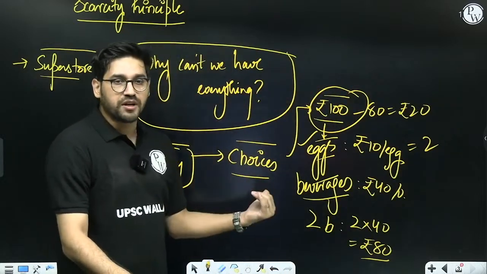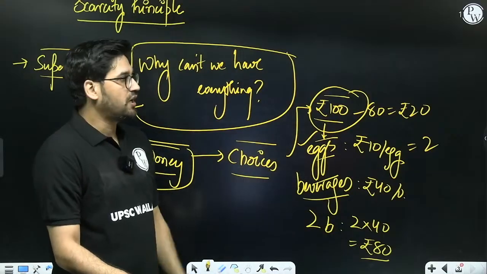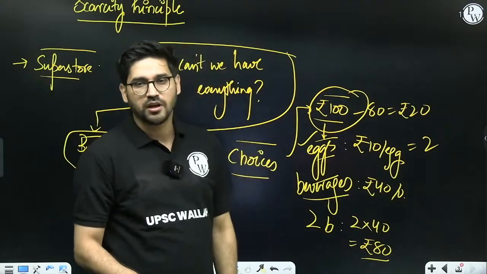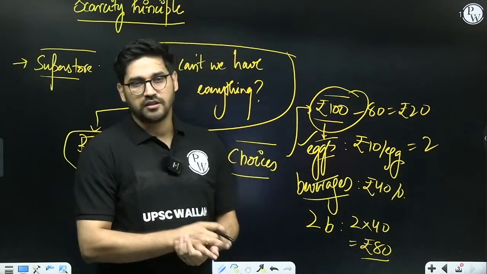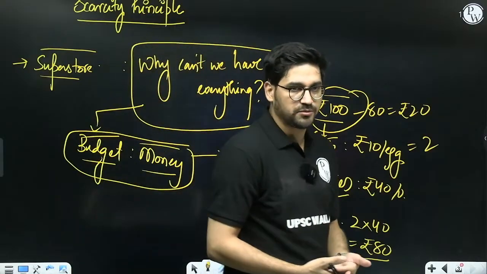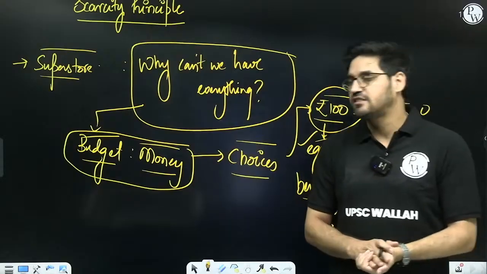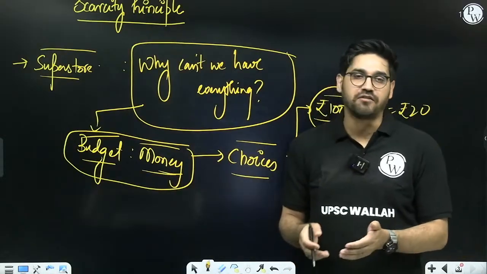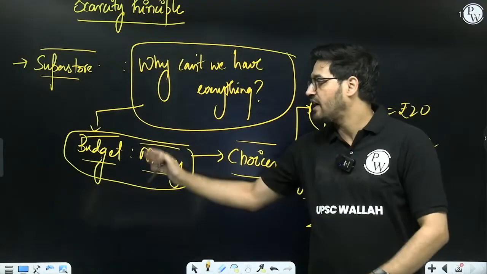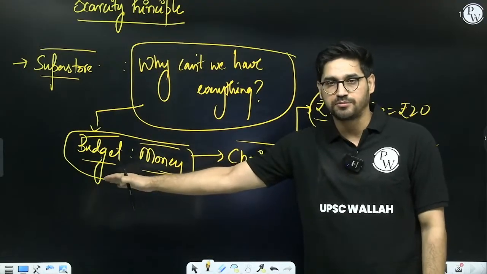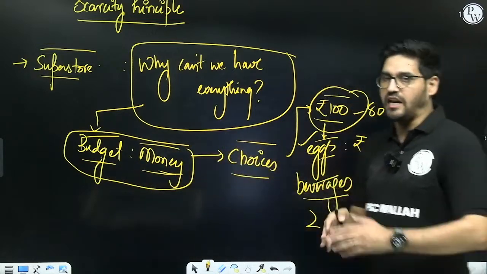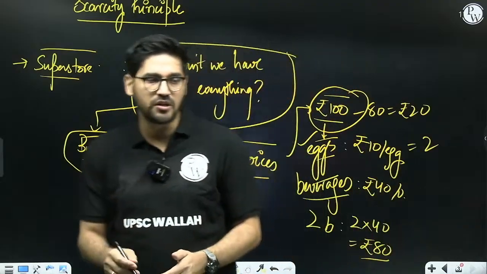We as consumers went to a store. Ordinarily, we would have wanted to buy everything that is there in the store, but we can't do that. The reason we can't do that is because we are facing a certain constraint. The constraint that we are facing is the amount of money that we have, or the amount of money that we are willing to spend. We are limited by our budgets.